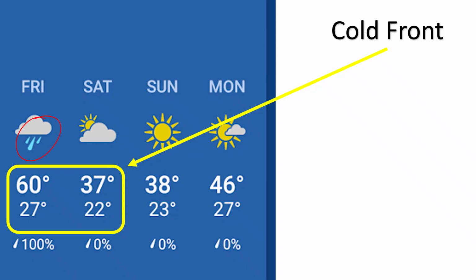And you'll notice we've got rain because if the temperatures are going to drop this much, that means cold air is coming in, and it's only doing it in one day, 60 to 37. That's a big temperature change. It's going to push the air up very violently, and it's going to make rain 100% chance all across the area. So here we go.